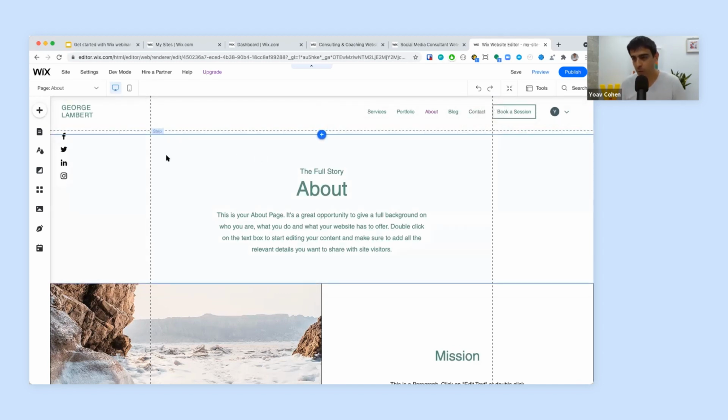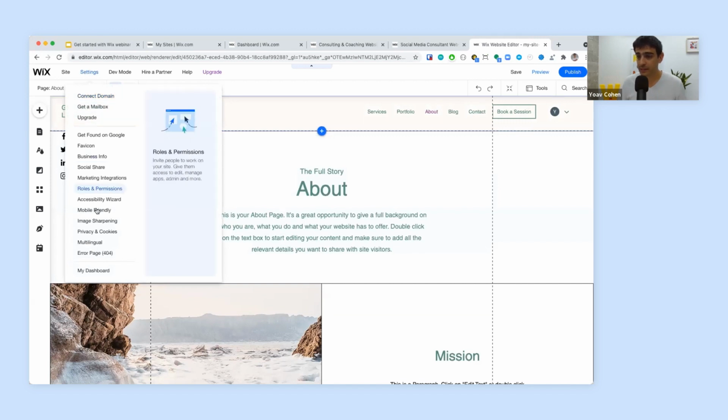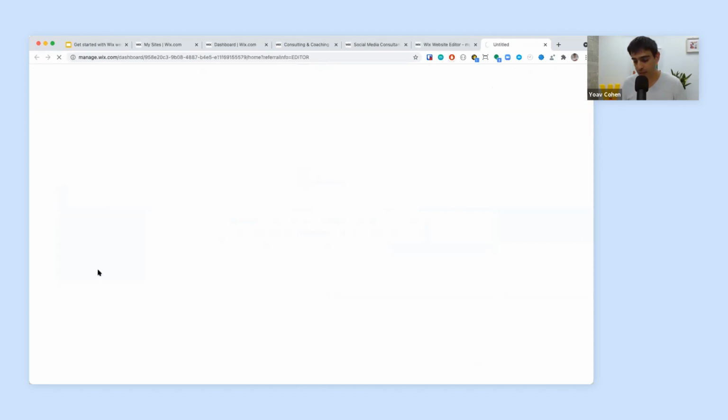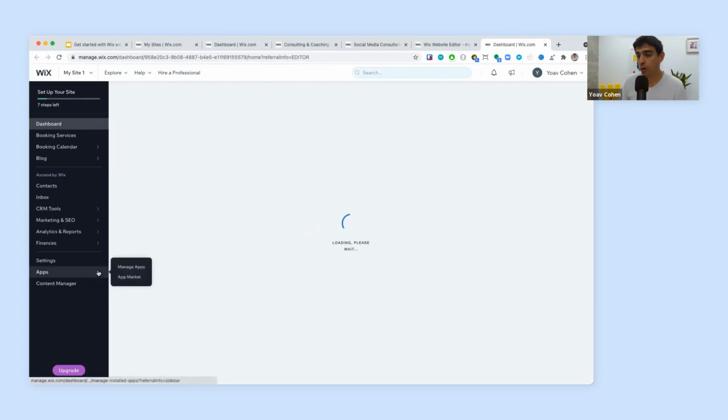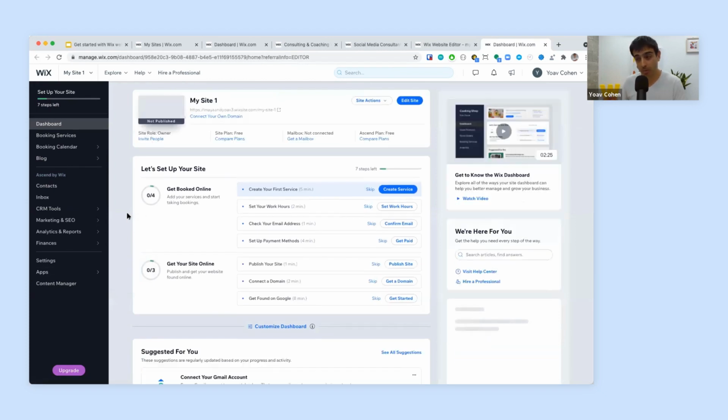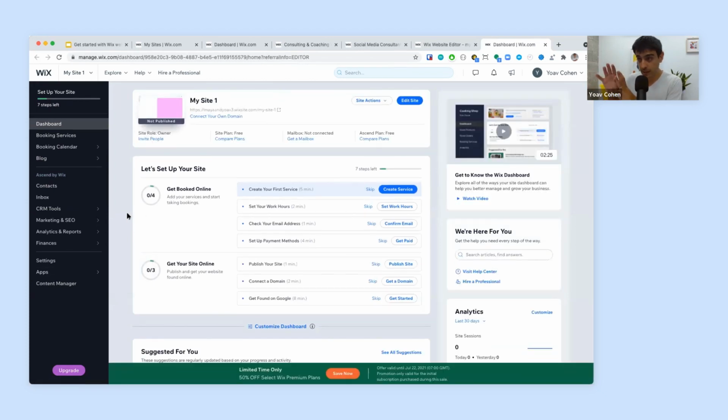Let's move on to the last part of our webinar, and this is where we're going to be discussing the website's back office, or what we call the dashboard. And so to go to our dashboard, we're going to go to settings and then to my dashboard. And this may also be the page that you're going to see when you log on to wix.com next time, or when you log on to wix.com and select one of your websites, this is the page that you're going to see before you go back to editing.